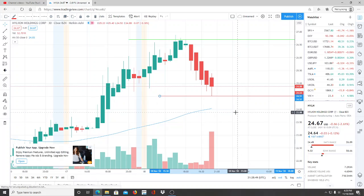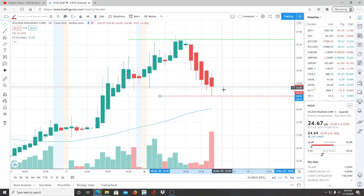Now, on the other hand, we have what the bears want, and the bears want to cross this support. This support level is 2451, and if this gets broken through, you have a pretty small window between 2403 and 2451 to see how this stock is reacting. You're still in bullish territory, but how quickly is it moving to newer lows? Is it getting closer to the 50-day moving average to the point that it can cross it? Or are the bulls trying to reappear and bring this one back up?